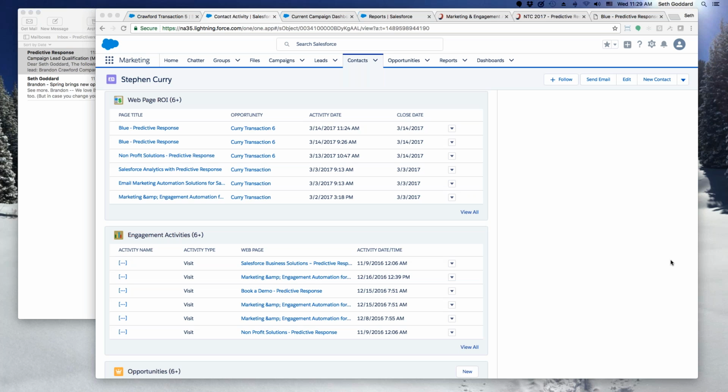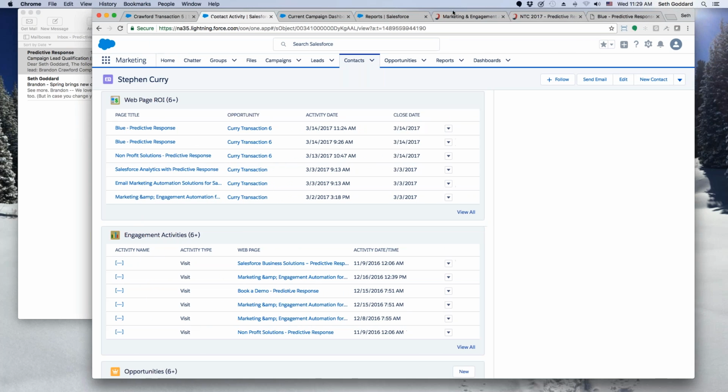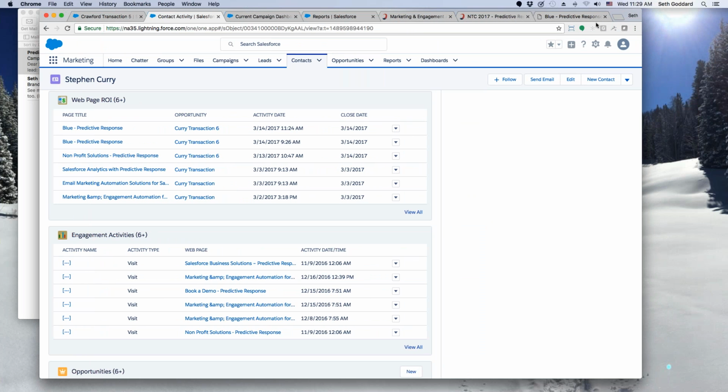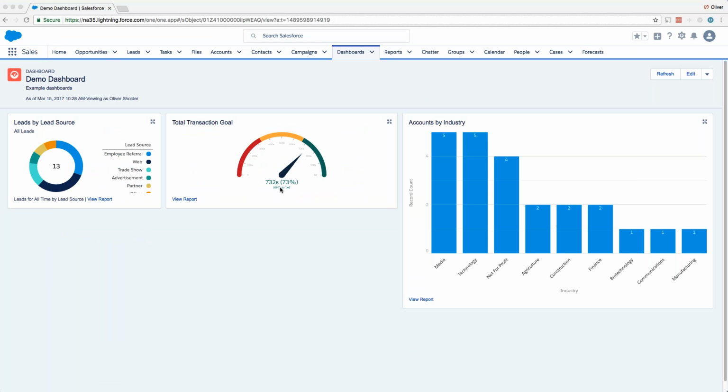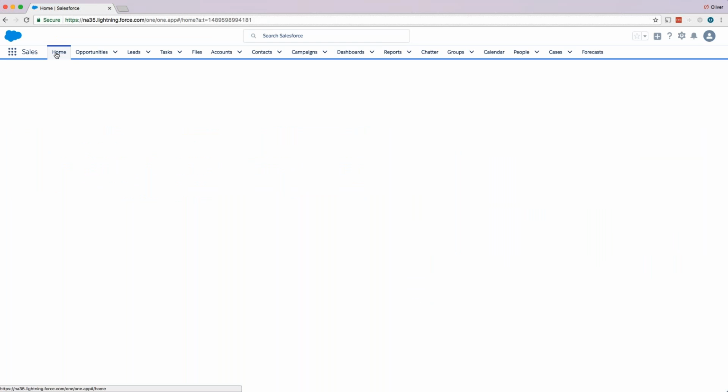And let's see what other questions we have. Here's one for you, Oliver. I believe the question is, how do you turn on the Lightning interface? Although you want me to show them? I can pull it up here. Okay, you got it. Sure.